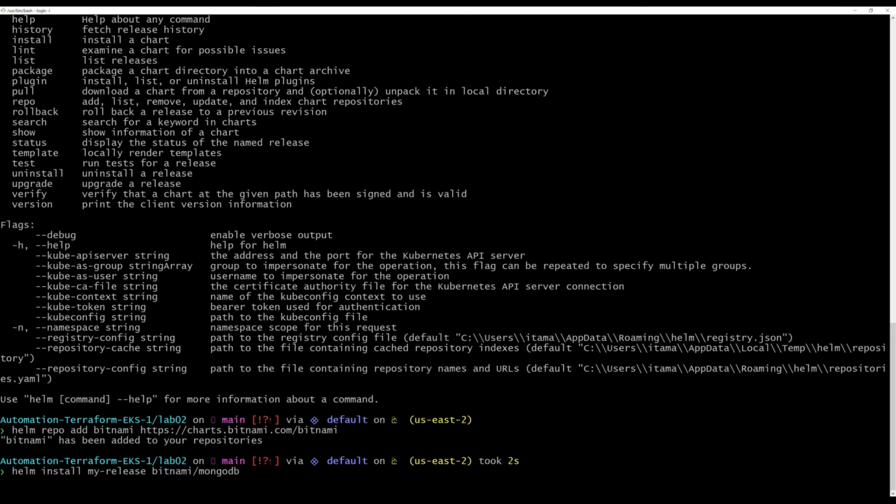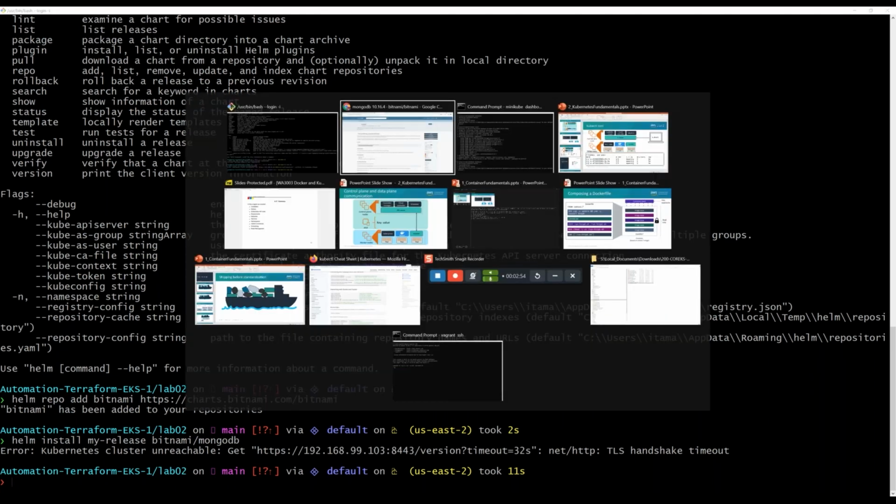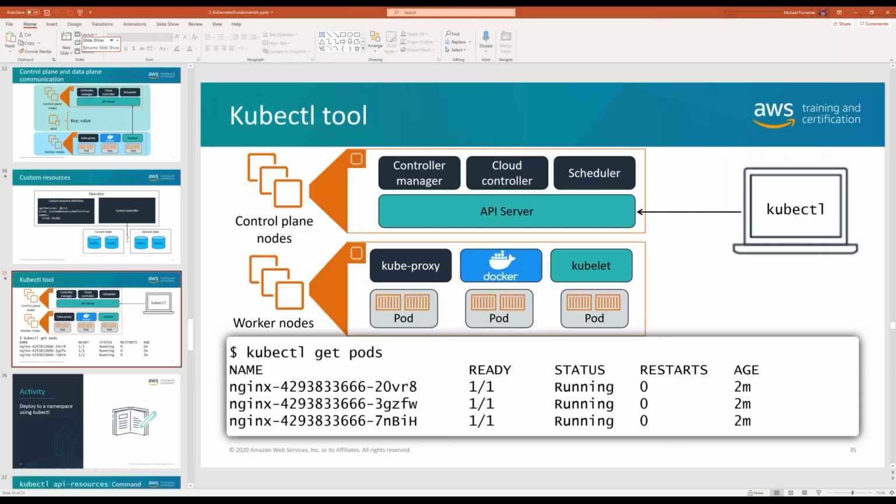Now, that's assuming that my Minikube system didn't crash for some reason. I don't know why all of a sudden it's been crashing, and it just started about 20 minutes before we started this whole process, which is, of course, why it's timing out right now. So I hope that explains that. Helm is basically the package manager for installing applications inside of Kubernetes.